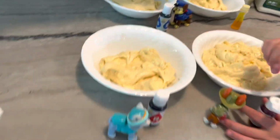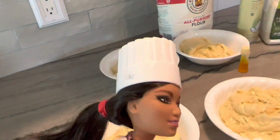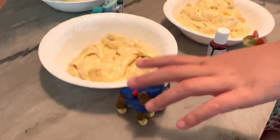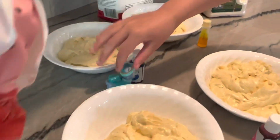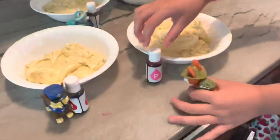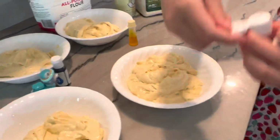Right, pups? Right. Woof, woof. All right, pups. Show us your color. Pink. All right. Red. Blue. And mine is yellow. Who's first? Me. All right, Tracker. Put some pink in there and give it a stir.